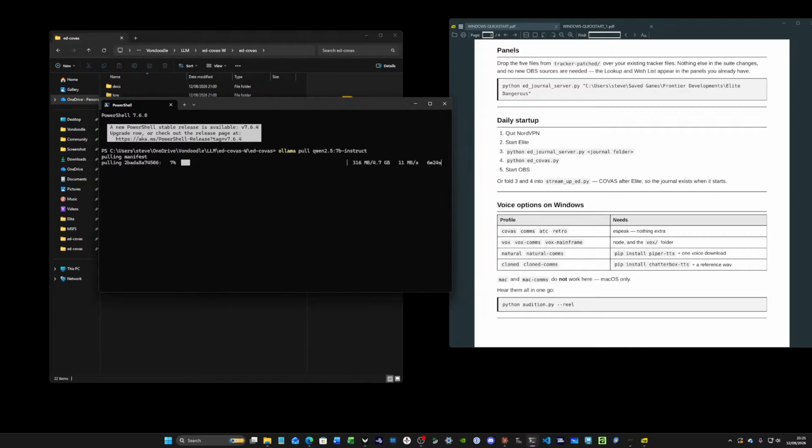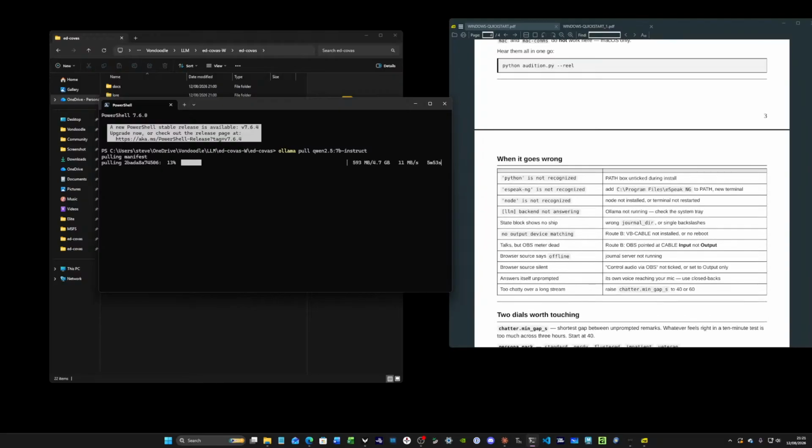And then we've got some voice options on the Windows, which we can put into different processes. So eSpeak, nothing extra. Then I can determine if it's the Vox FOMS or Vox mainframe. And these are the... Do you remember the robot speech? It's now taken that synth into there, and then we've got pip install, I don't know what that means, and then Python, and then when it goes wrong, yeah. Oh, cool.